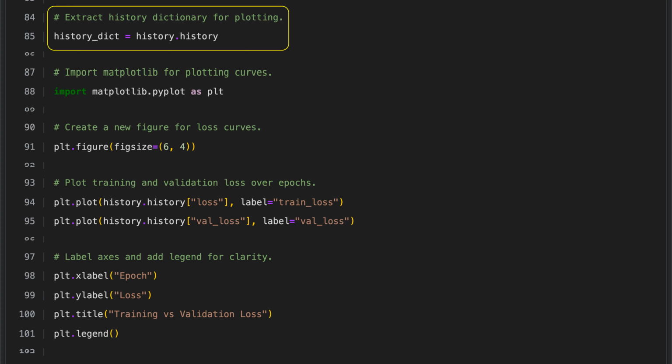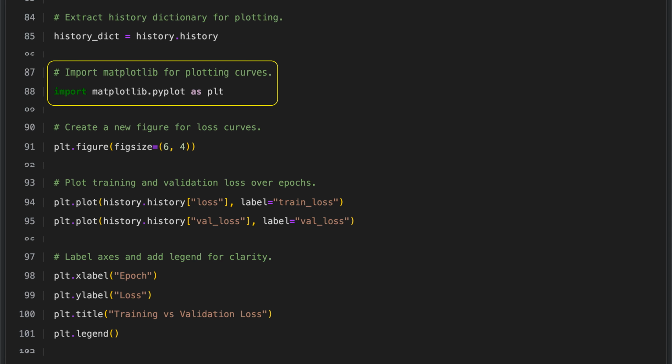The code retrieves the training history produced during model fitting, which stores metrics for each epoch, such as loss and accuracy. These recorded values show how the model's performance changes over time. By extracting this history, we can later plot and analyze these metrics to see how well the model is learning and generalizing. We use the pyplot module from the matplotlib library to create visual plots of our data. This tool is important for generating graphs and other visualizations. It allows us to easily display training and validation metrics, so we can analyze how well a model is performing.